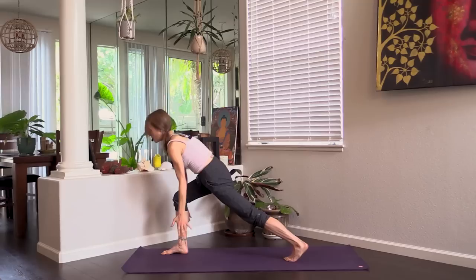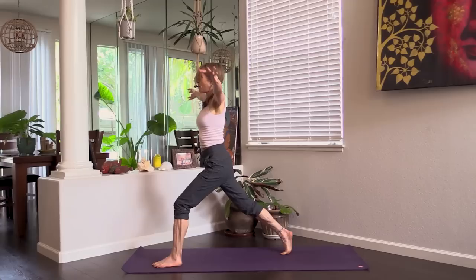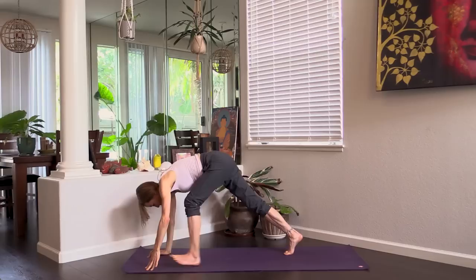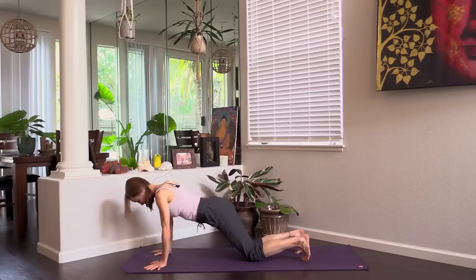Inhale, press up. Exhale, draw back. Left foot steps through. Come up, crescent pose. Inhale. And exhale, release. Step to plank and lower. Good. Inhale to cobra. Exhale, down dog.